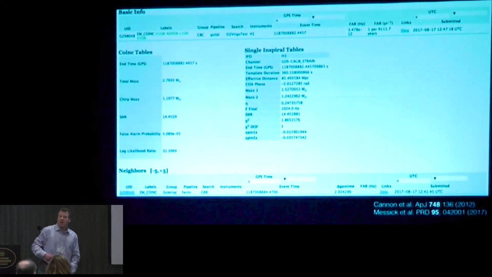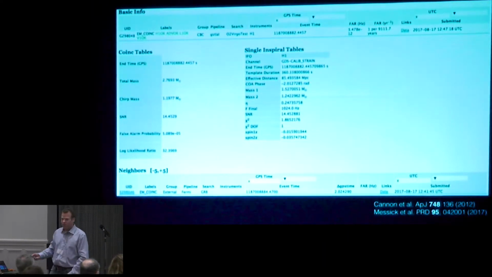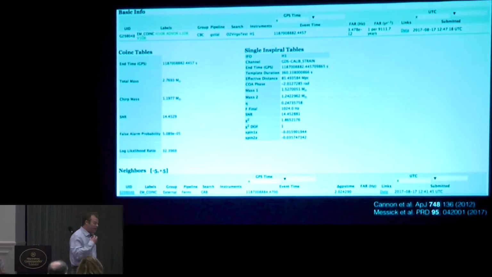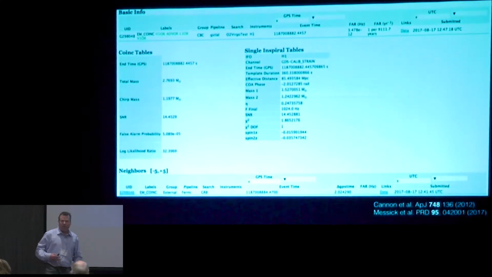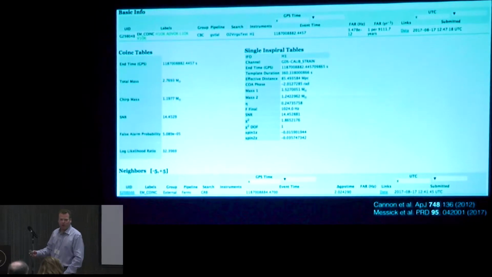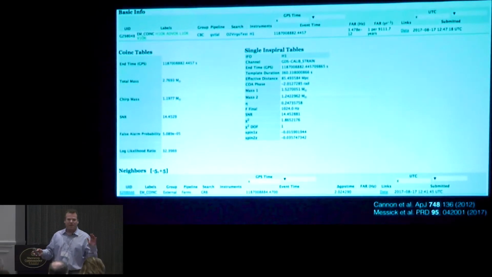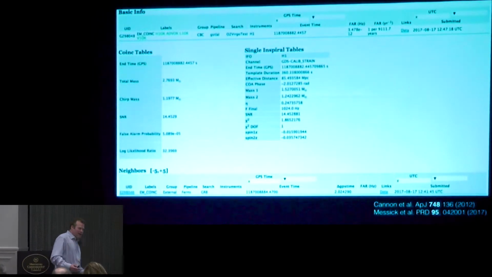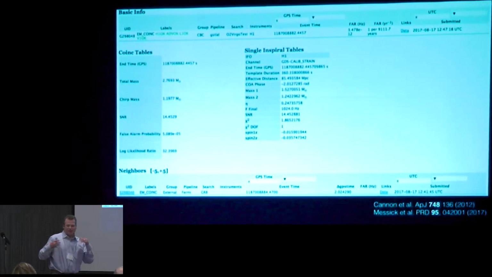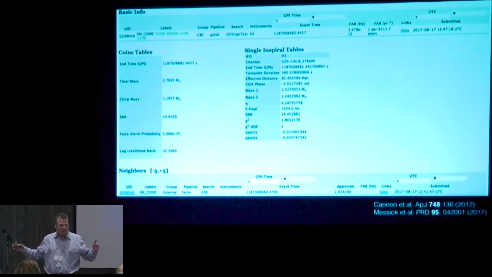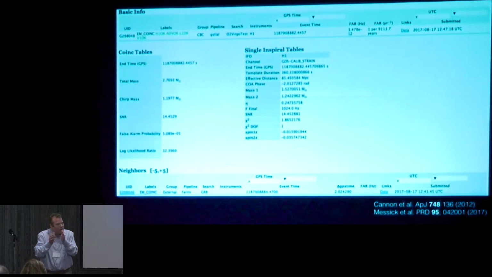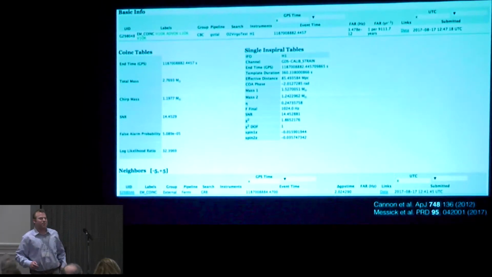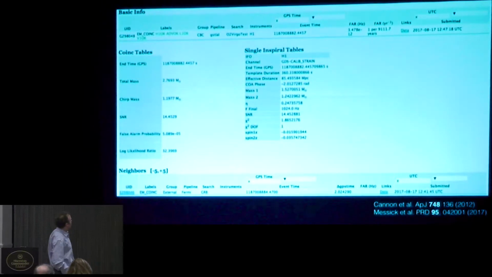So what happened is the humans started to get involved. Everybody leapt on a telecom, started looking at this data and trying to figure out what was going on. Now, I've worked on the detector characterization and the searches for a long time, and between initial and advanced LIGO, one of the things I always tell the students in my group is, we're really going to have to pull these binary neutron stars out. It's not like a binary black hole signal where you've got a lot of SNR and a small time frequency volume, and you'll just see these things as a blip in the time frequency data. We're really going to have to work to pull these things out.